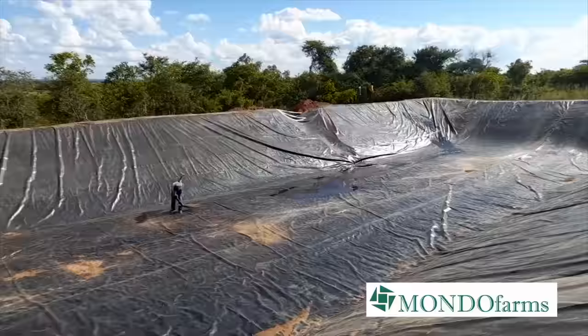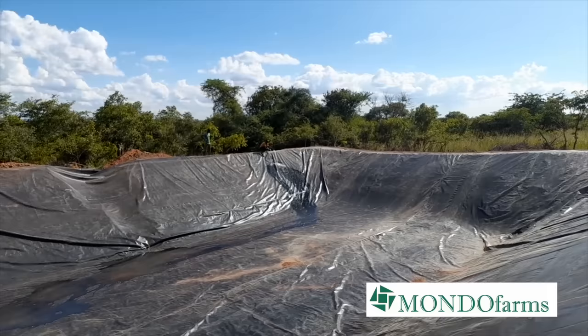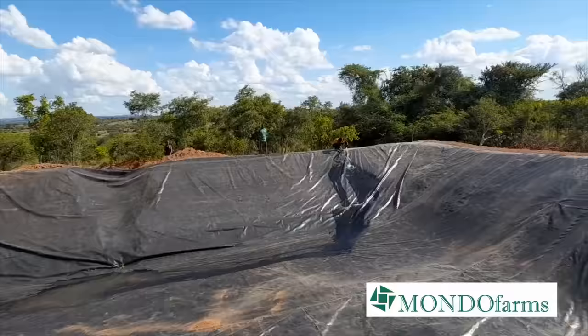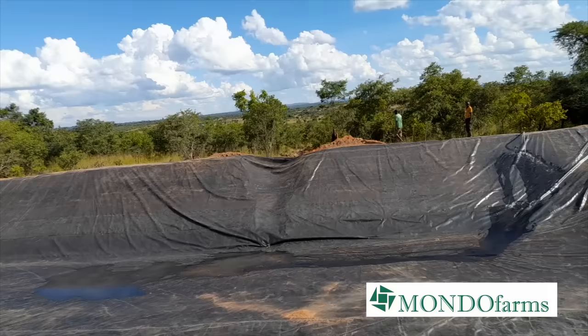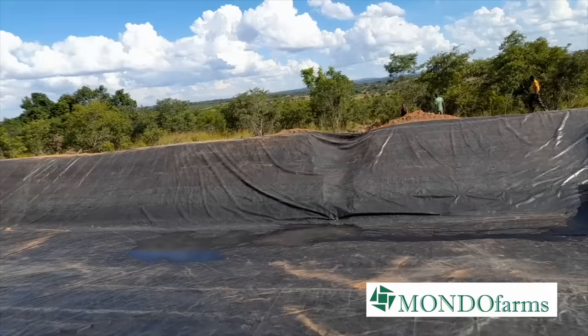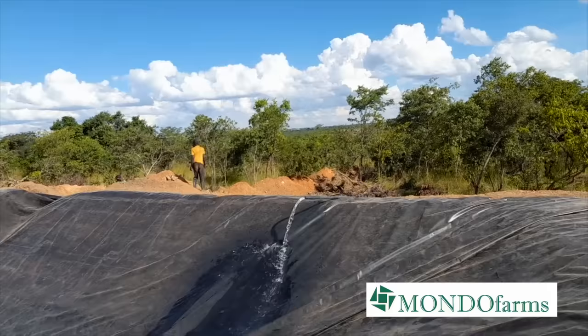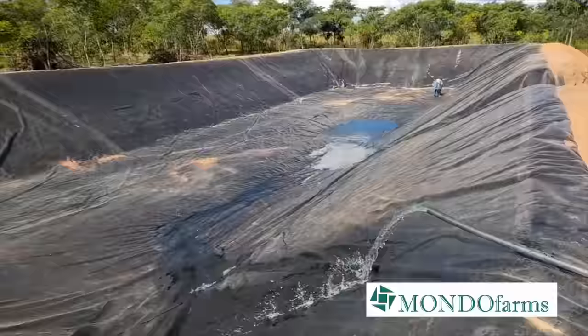So we have our guy now, Morgan, who's doing the cleaning of the sand and the gravel that was falling into the reservoir. And we've opened what is now flowing into the reservoir. So this whole idea of putting water here is to check before we bury the outlet drainage. Before we bury it, we check if there is any leakage or not, because it's going to be permanent and we don't want to have issues where we bury it and then it's leaking. So here we've got a good discharge from 700 meters away from the main source of water. This is a very, very good discharge.